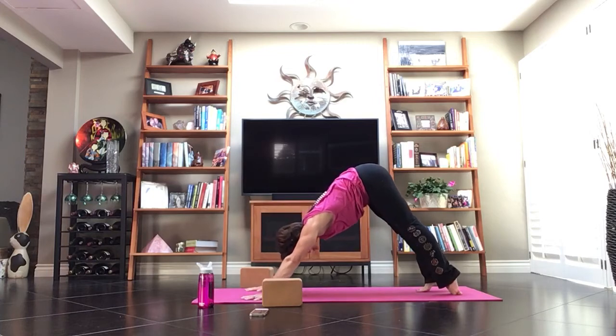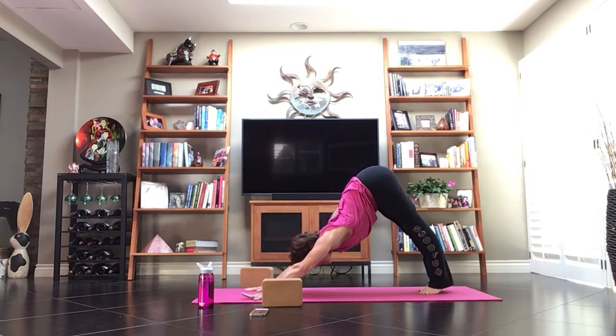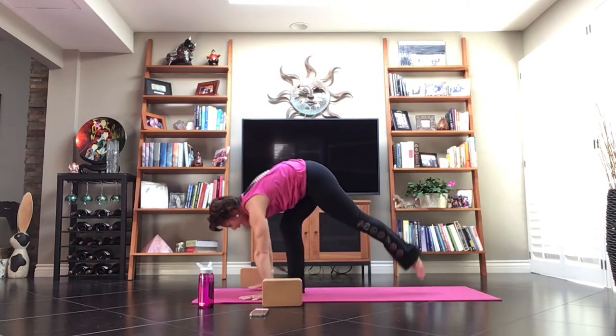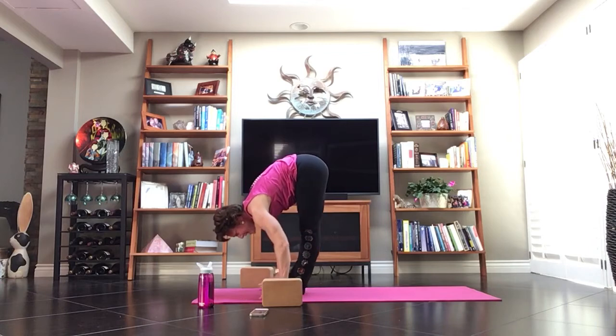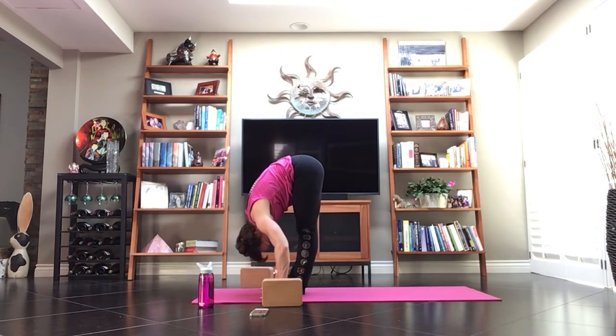Exhale as you melt it back. Hollow out your belly, chest to your thighs, and inhale high in the balls of feet, bend the knees. Exhale, make your way to the top of the mat. Inhale to that halfway lift. Exhale, forward fold. Chin to your breastbone.